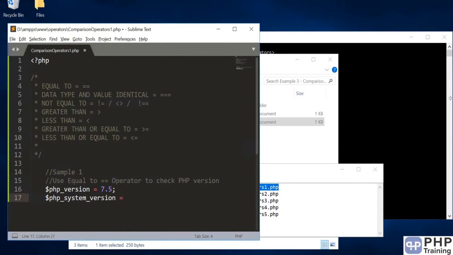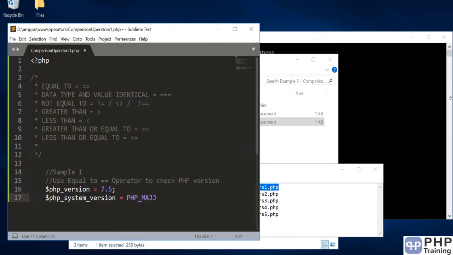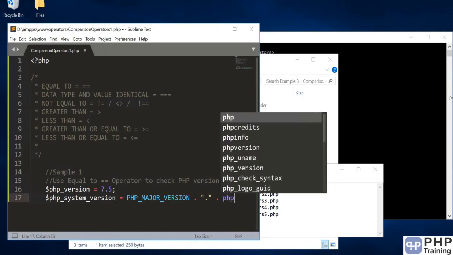So how to get the system version? There is a PHP constant for it, PHP_MAJOR_VERSION, and it will give you the PHP version. That's basically 7. Then again you will use the minor version.